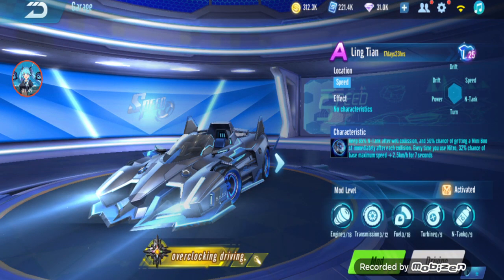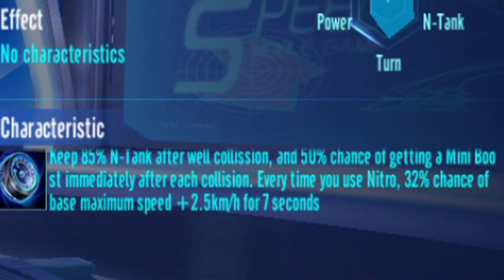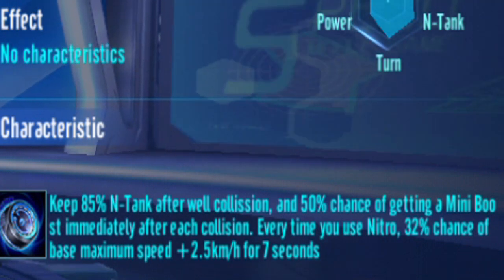So Ling Tian is not Alpha, not Polaris, not Renault, not Troy, but they are all 4 together to make this car. This car's specialty is speed. So its characteristic is skip 85% and tank after wall collision, and 50% chance of getting a mini boost immediately after each collision. Each time you use nitro, 32% chance of base maximum speed plus 2.5 km for 7 seconds.